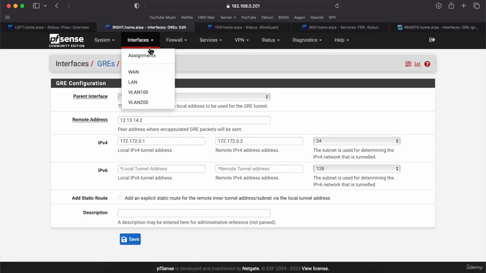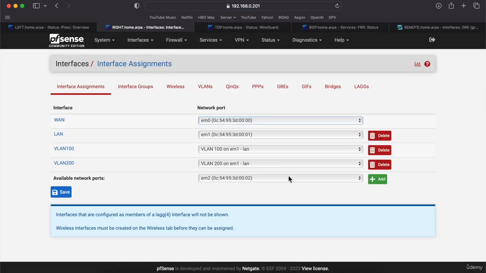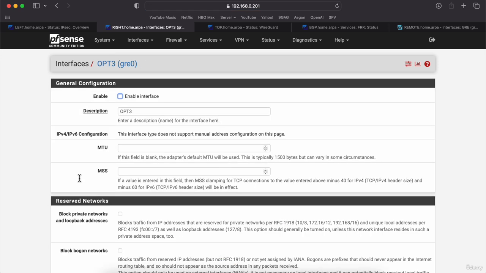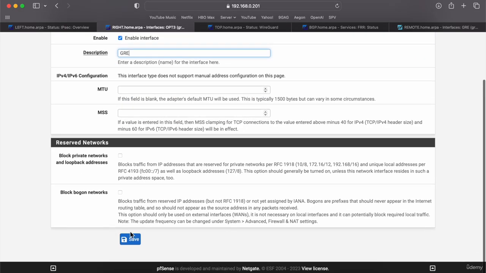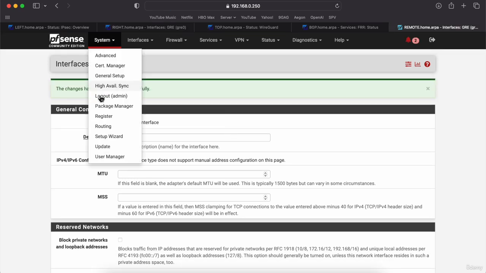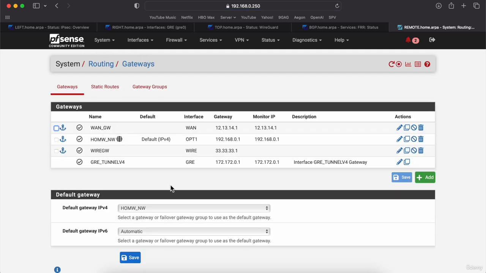Go to the right one, to assignments, to GRE. Click add. Enable the interface, and we'll name it also GRE here. I will apply the changes.